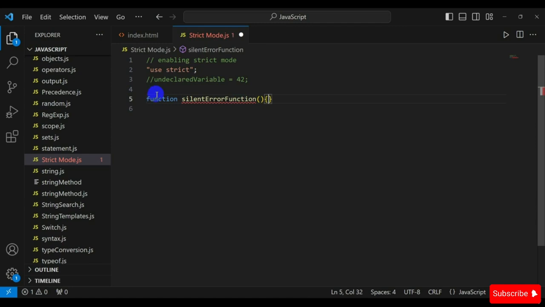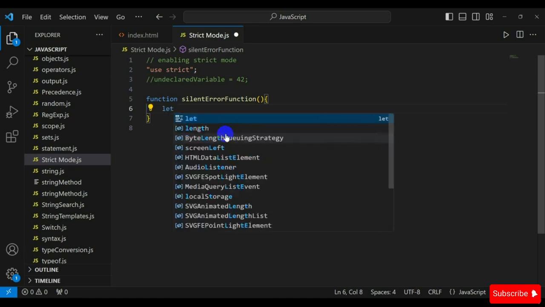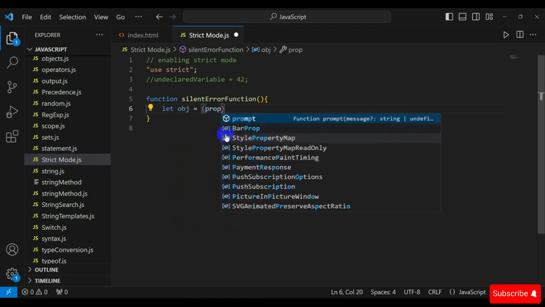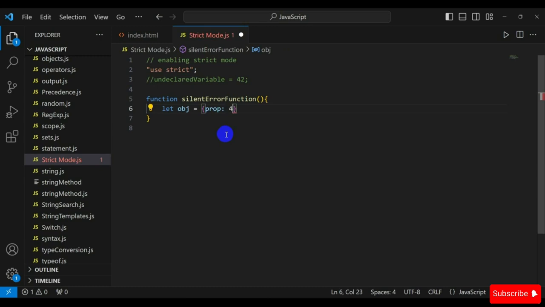Then curly braces. Now I create the comment: uncomment the line below to trigger an error, and now delete that Object.prototype method. So let me create let obj equal curly braces, prototype, short form, and then 42 and a semicolon.